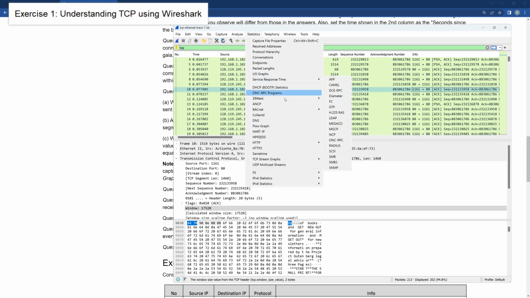Let me think, where can we find it? Oh, it's in here, the TCP stream graphs. You can use this one to have a check.